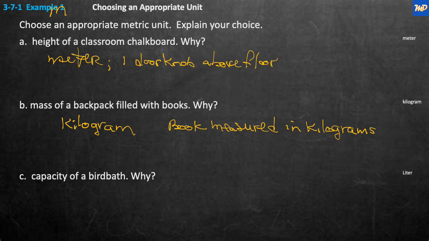A liter. A liter is a little more than a quart. So if we measure it in quarts, you could probably put like 13 quarts of water in a bird bath, maybe something like that, a couple gallons. So I'm going to say we're going to do it in liters. Liters. Okay. And because 1 liter is about 1 quart.